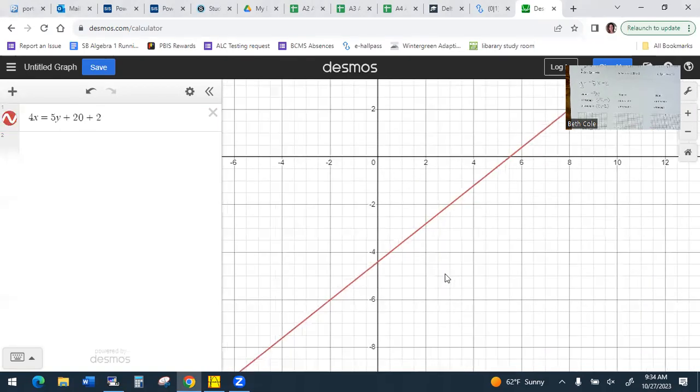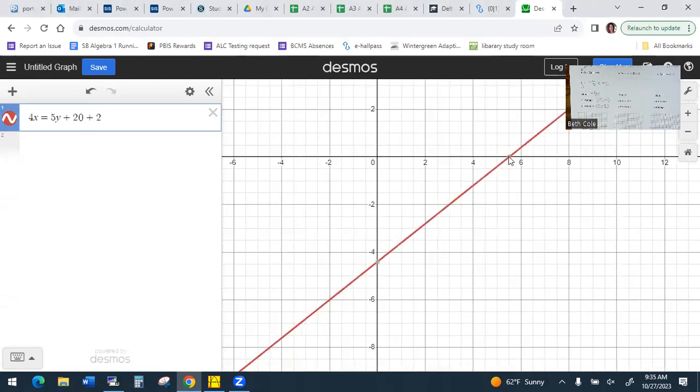But anyway, this one's a little interesting because when you click on it, it's not a nice whole number. Do you see how it's a decimal? All right, 5.5 comma 0. Which one did I click on, x or y? Good, that's x. So on your paper for x-intercept, you're going to put 5.5 comma 0, just exactly like it looks there, right here where the cursor is. That's your x-intercept.